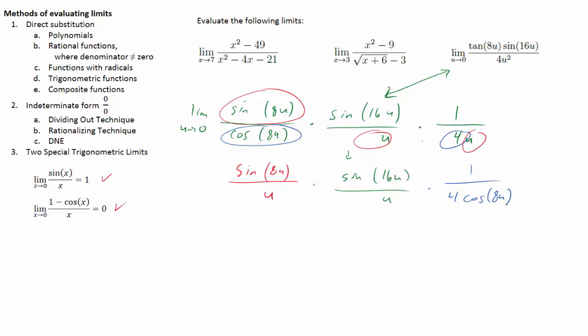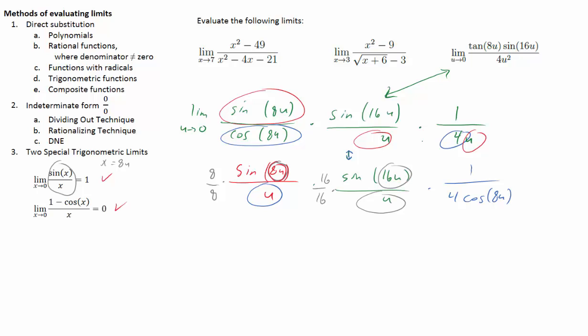Now you need to double check that all your expressions are exactly equivalent. It looks like I have sine of x over x, but I really have sine of 8u over u. What I need is the same exact thing. So how do I make that an 8u without changing the expression? I'm going to multiply by 8 over 8. You might say that x equals 8u, then we have sine of x over x. Likewise here, I have a sine of 16u and I need it over 16u. To manufacture the 16, I'm going to multiply by 16 over 16, because my expression will remain unchanged.